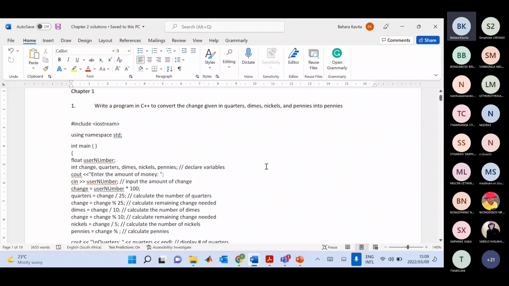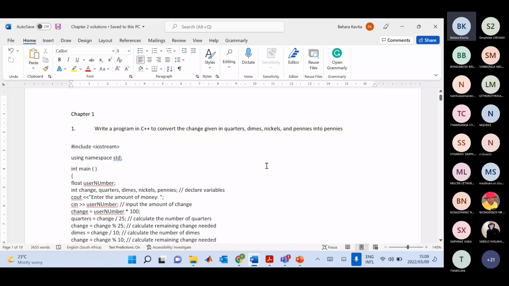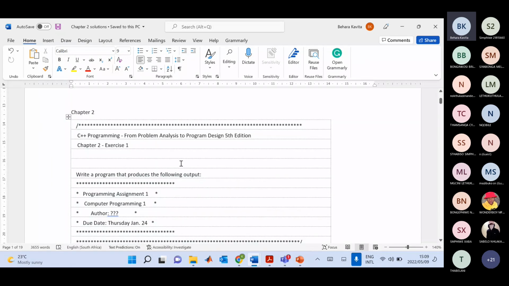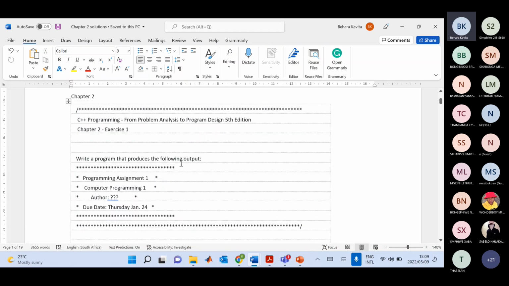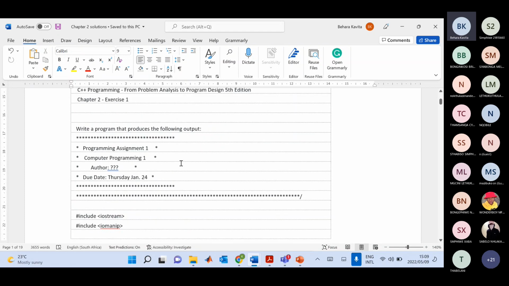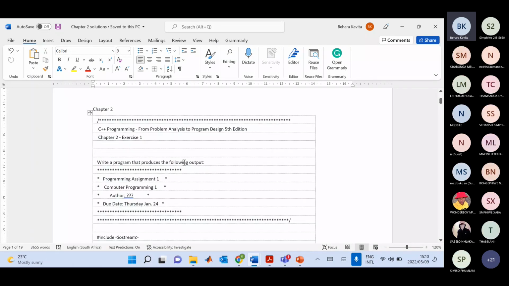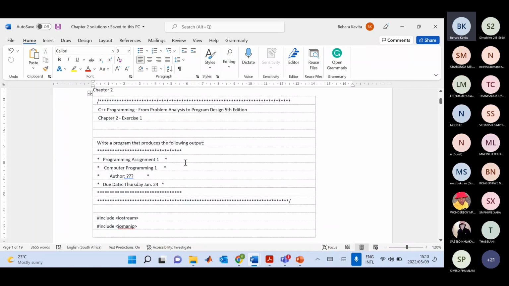There might be one question from the chapter number 1, which I felt like you should know this. So I have answered and I have given the reasonings. So please try to apply all the concepts which I explained to you and try to answer this question. For example, if you see the question number 1 of the textbook, chapter number 2, it asks you to write a program that produces the following output. Can you see the highlighted one? I asked you to do that.